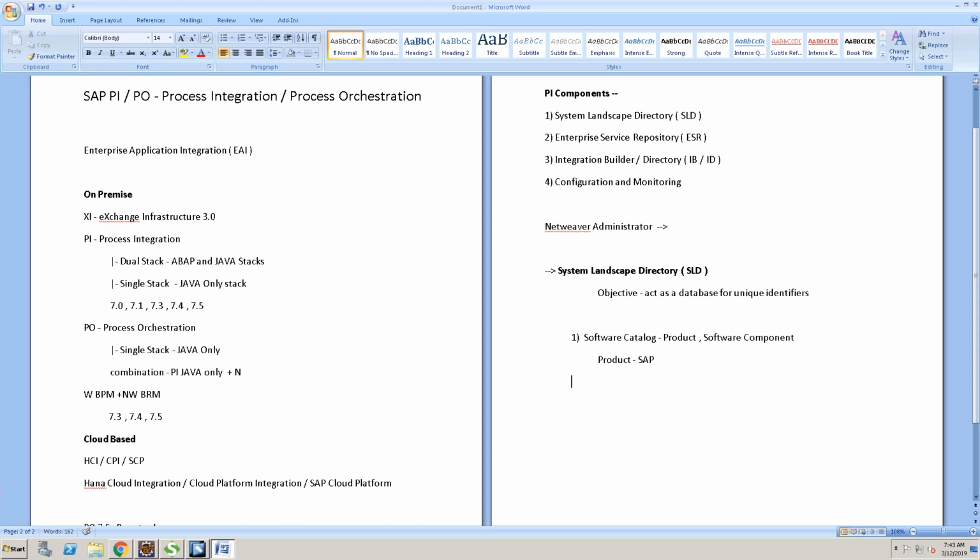The example is, if I take the product as SAP, I can have different components in SAP, like ABAP is a component, PI is a component, SD is a component. So we have different components all together.